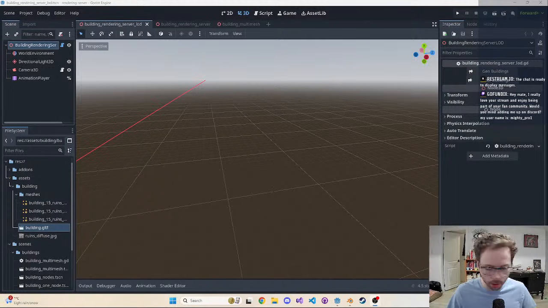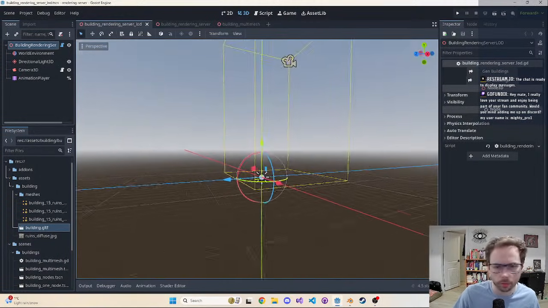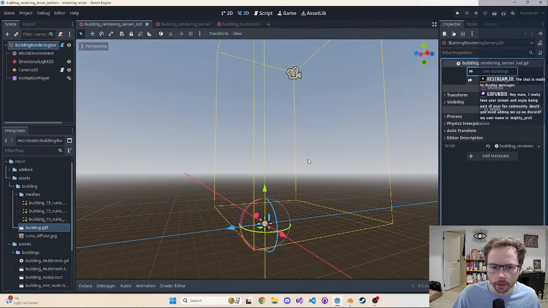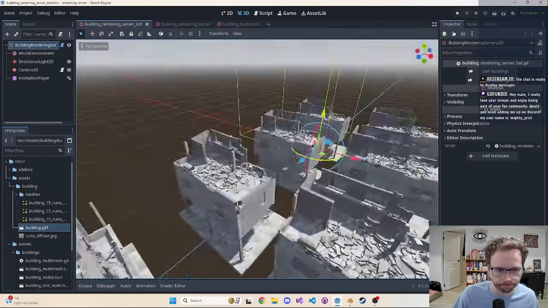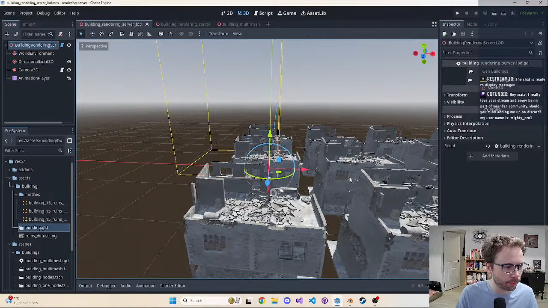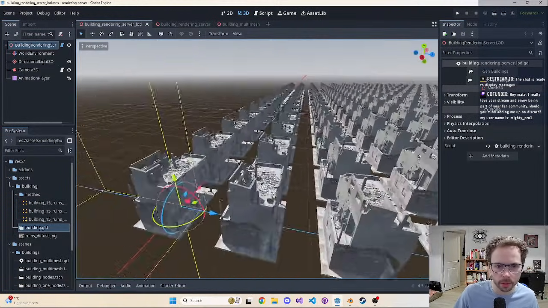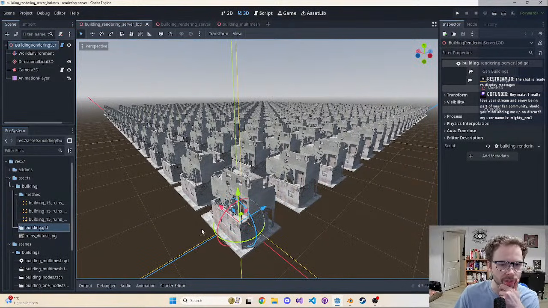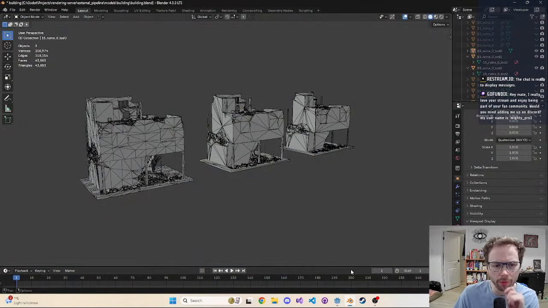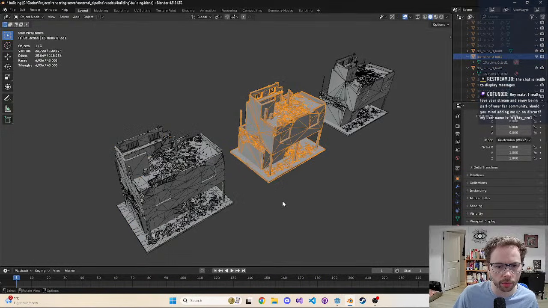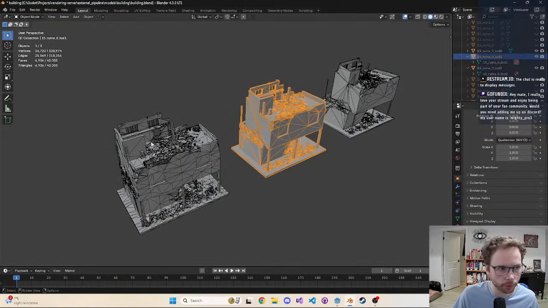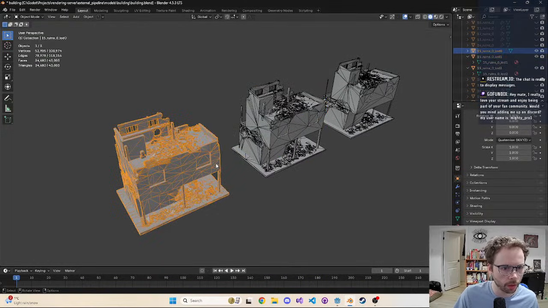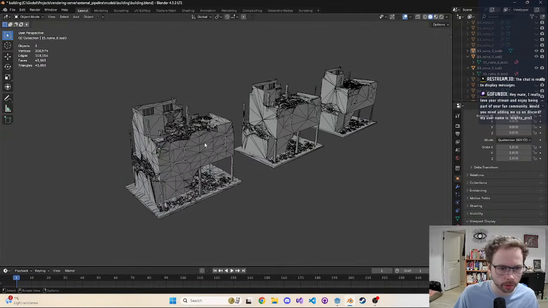All right, so the plan today is to push this little demo further, because right now we've got 400 instances. I need to push this to a point where we start to see performance issues, basically. And I have a feeling we can get more aggressive with this LODing, so that's the first thing I'm going to try to do. Even this first one, let's try to see.